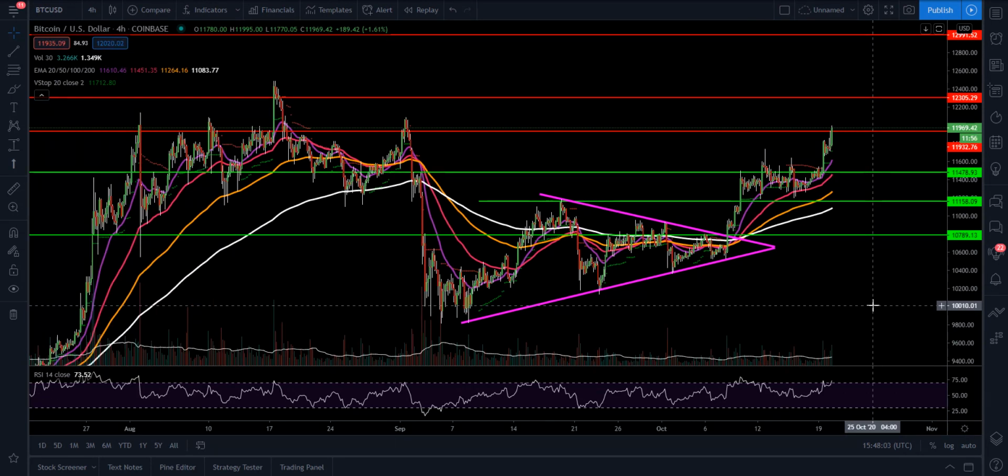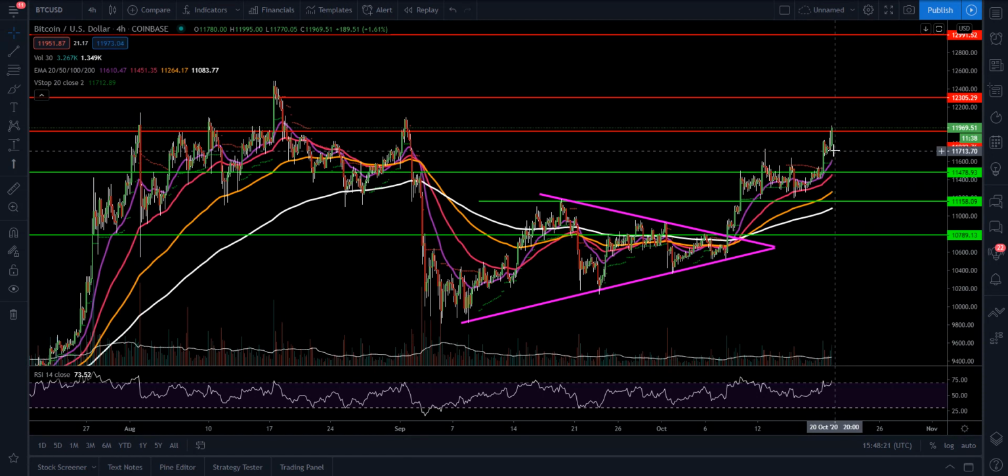The most important thing for me, as we're trying to break through these overhead resistance areas, is that I want to continue to hold 11,478. We'll call it $11,500 as support. That's the area that I'm looking at right now. So far on the 4-hour time frame, the volatility stop is at 11,712. You can see right here.